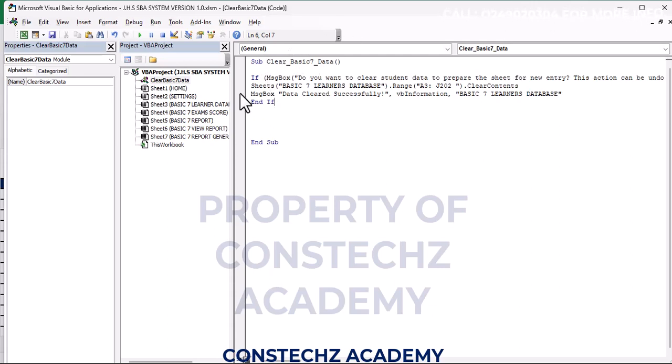Now, this is what I want to achieve. If the user wants to clear data, there should be a message box. In the message box, what do you want to appear there?